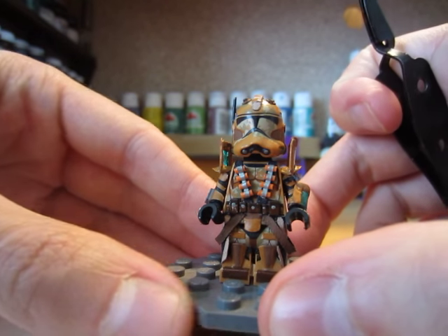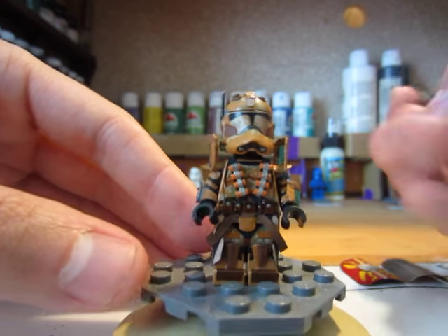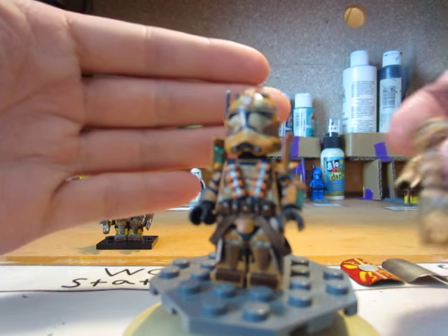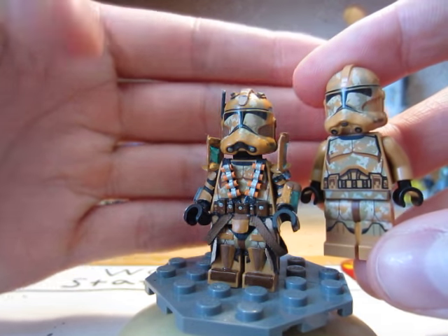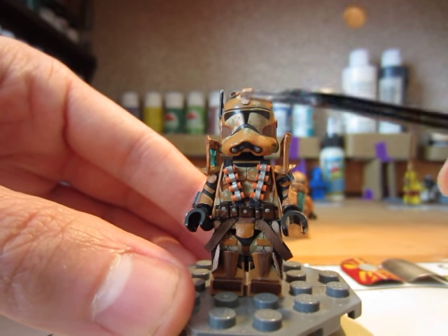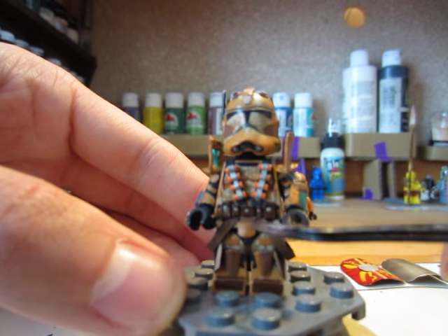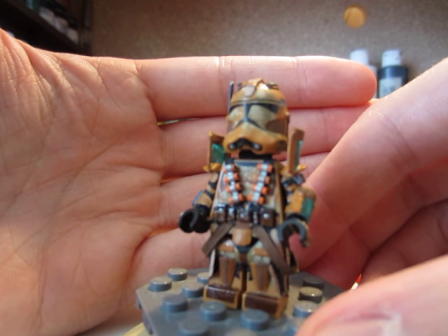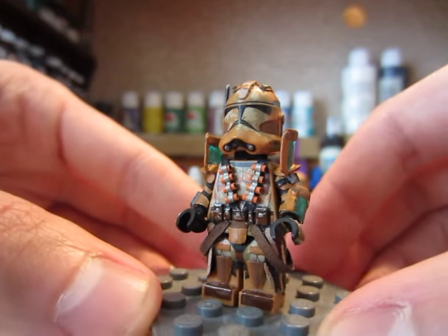Moving on, this figure has a lot of different colors — mostly browns and grays. There are about three custom colors I had to mix to get the look I wanted. There's a lot going on, but he does have that camo printing that I tried to leave on there and accent with more browns. I mixed a color that's almost identical to the original print. I painted this centerpiece and several other pieces. The camera isn't focusing the way I want, which gets on my nerves — I have a really outdated camera but I make it work.